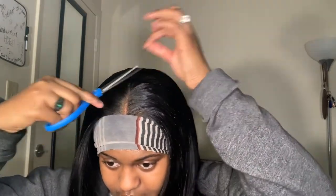This is not a wig that I'm going to be sleeping in. Ooh, I cut a strand off by accident. I wanted to keep its volume and its posture, because when you sleep in wigs, they get super flat and matted in the back, and I definitely do not want that. So we're just going to keep it as voluminous as possible. When you straighten the wig with the oil, it really does have a shine and makes a difference, but it makes it look a little too synthetic for me. So I'm not going to add it again unless I really need to use it. So yeah, pretty much.